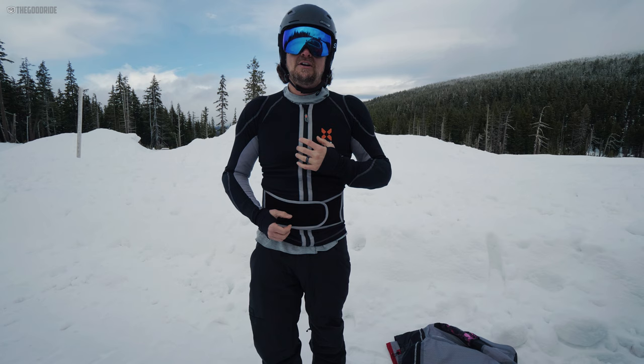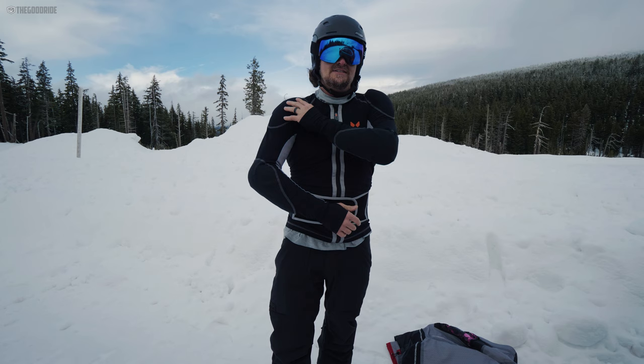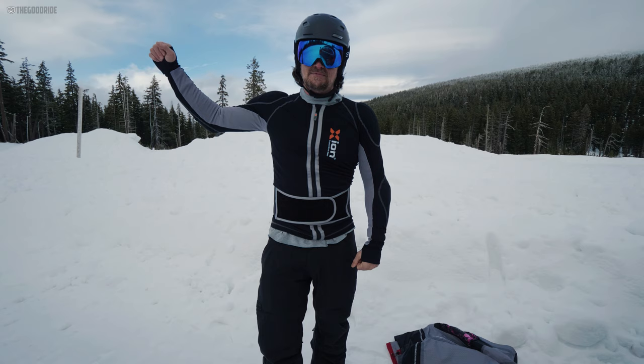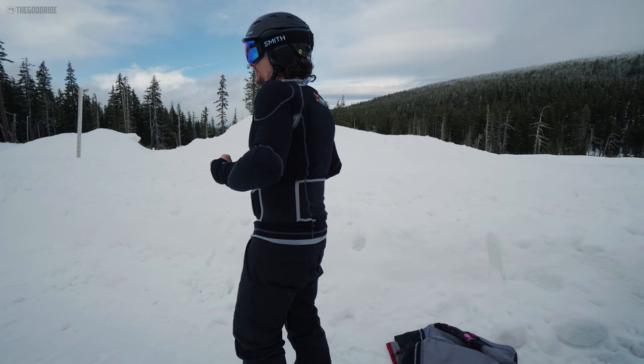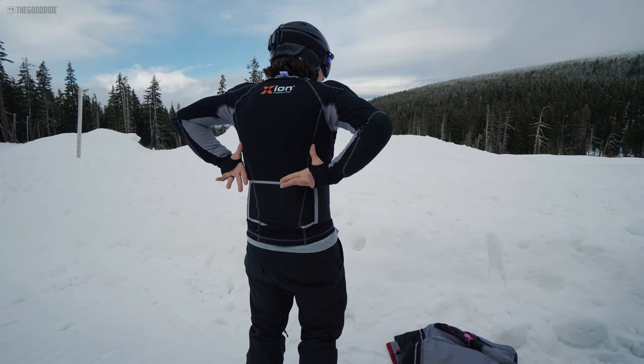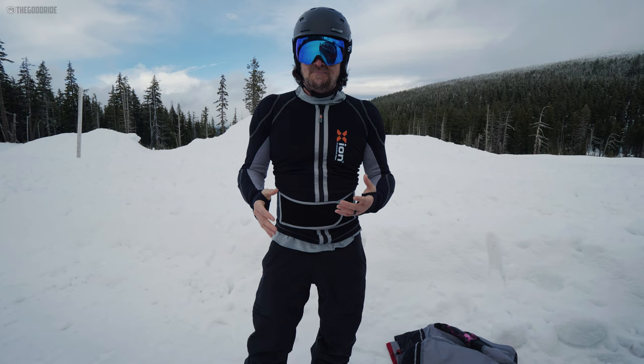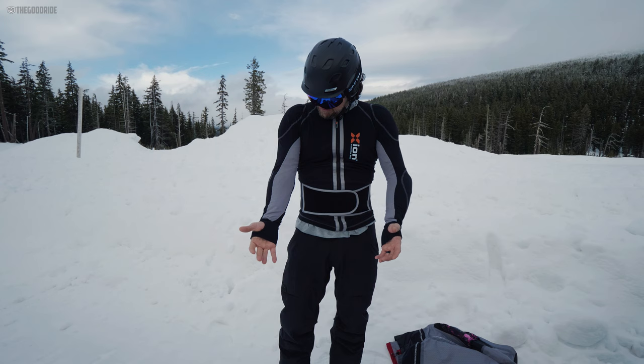All the tendons in my shoulder were gone and the tendon from my wrist is now holding my shoulder together. So it's nice to have that shoulder protection on the AC joint — it's not as good as it used to be but it still helps. If you fall that way you're much less likely to get that dead shoulder that can take a month before you can raise your arm. Then you've got elbow pads for falling backwards, and a back pad with a full spine protector that comes out pretty wide, plus an extra pad running down to your tailbone.